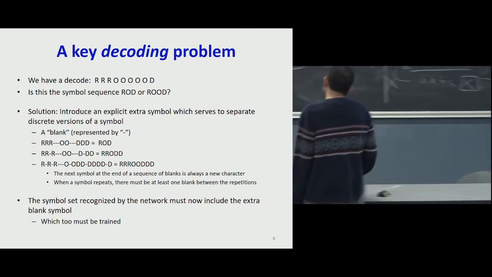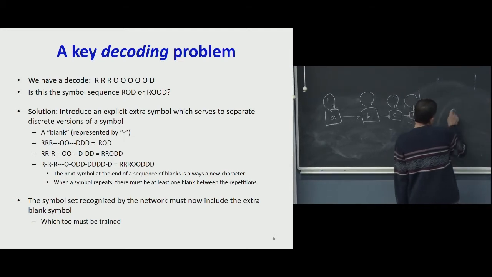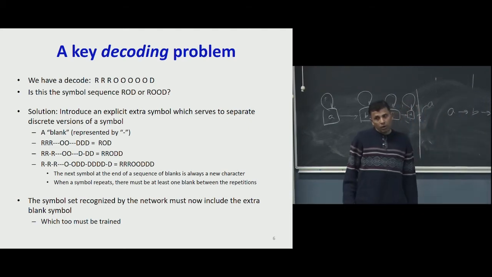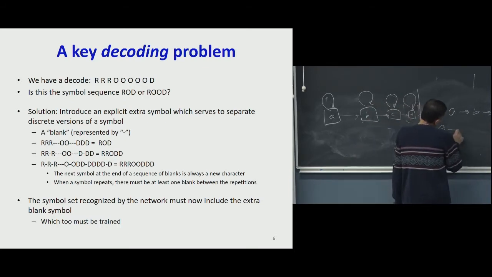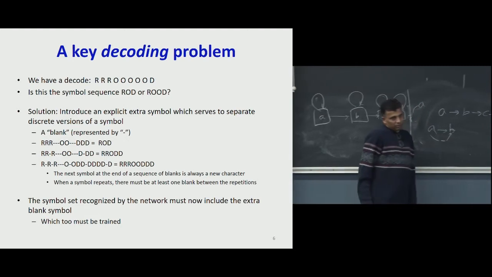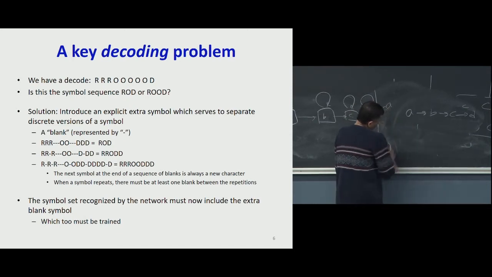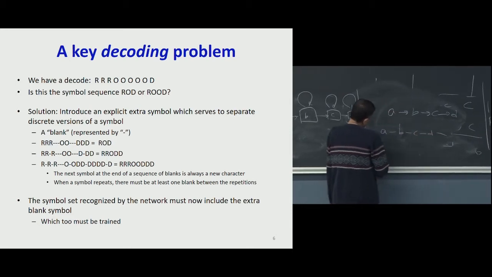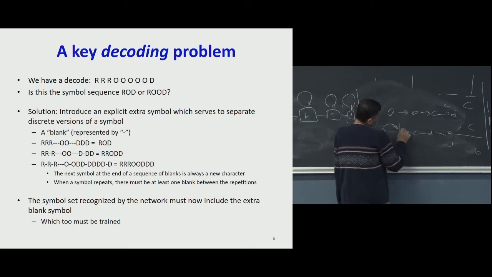So I'll just use the shorthand notation for this, and I'm going to say that A can go to a B, B goes to a C, and C goes to a D, right? But now suppose I want to introduce blanks. Then I have ways of doing this. This is at the intermediate level. I can say A goes to a blank, to B, but then A can also go directly to a B. Both of these are two options, right? Or to write it slightly differently, I can say I have blank A, blank B, blank C, blank D, blank. And then this is your dummy initial one, the dummy final one, and I can have these connections.